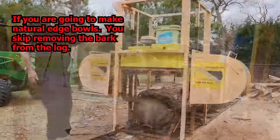Now these are pecan. Pecan's actually a high value wood for a turning blank, and especially these few that had spalting in them, they're worth more. One of the rules of thumb, if you're into spalted wood: if it's spalted beautifully, in other words, it's not just a little spalting but it's spalted really beautifully, it's worth double what a regular bow blank is. So think of that when you're looking and grading, and pull out the ones that are exceptional, because they have an exceptional value.